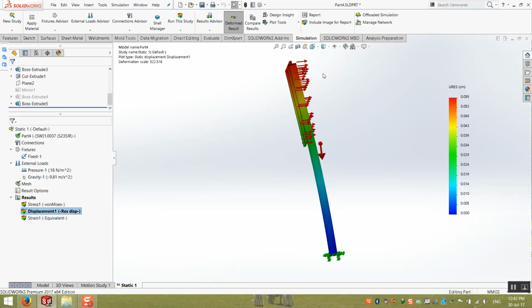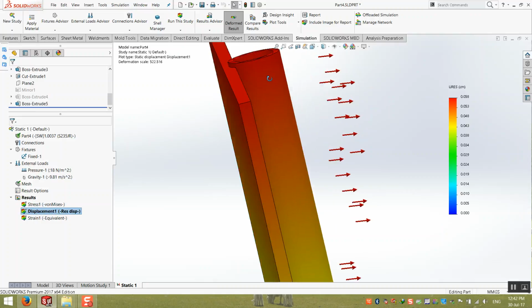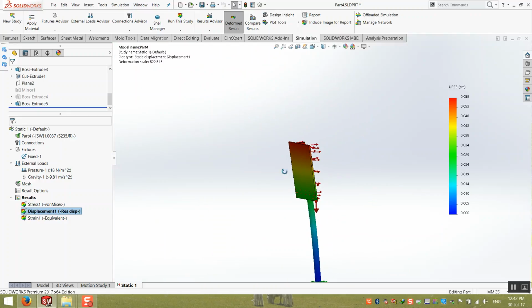Bending, it's very important. You have here a bending of 0.058, but it's okay, it's already safe, because after the wind load it will be 0. Okay, all these beams will return to their place normally.